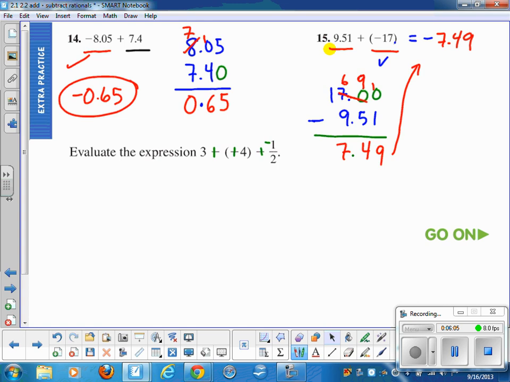So next, my method for doing this is I'd like to add up like signs first. So I say to myself, well, 3 plus 4 is 7. And now all I have is 7 plus negative 1 half. And I realize then that I need to take away, because I have some positives and some negatives, and 7 take away a half is 6 and a half.